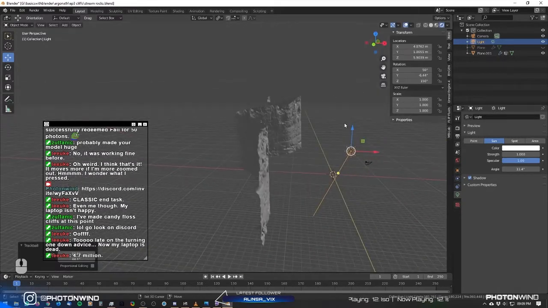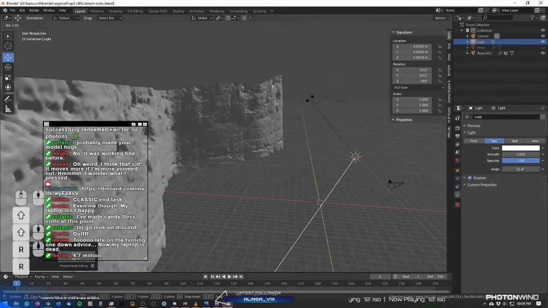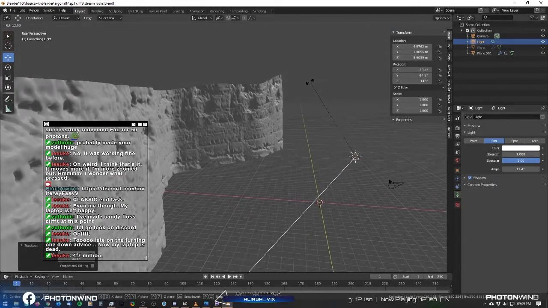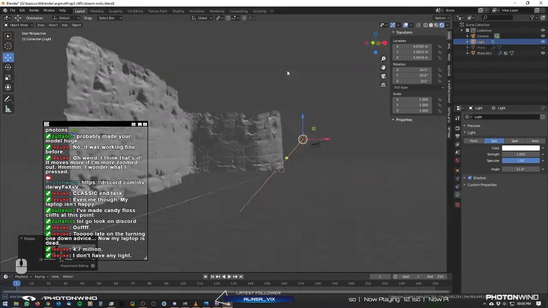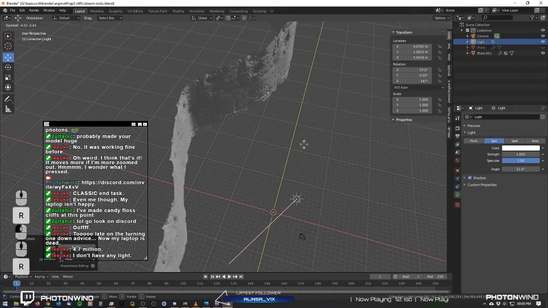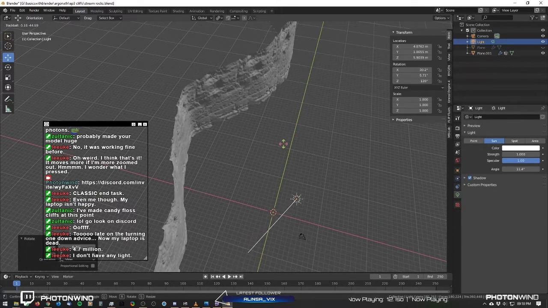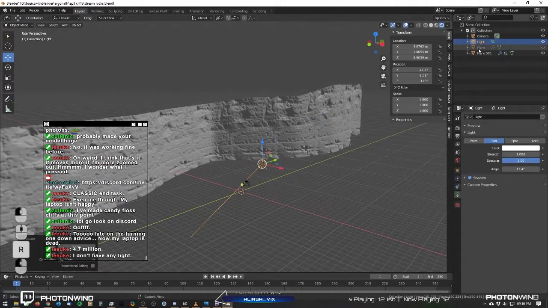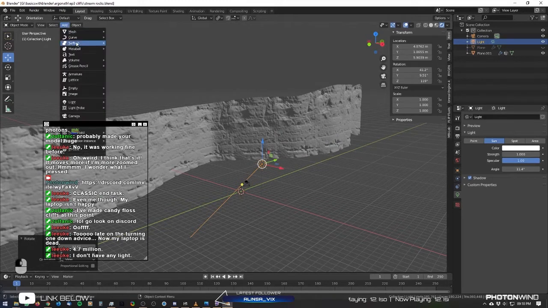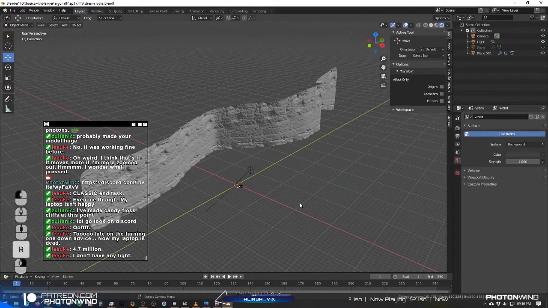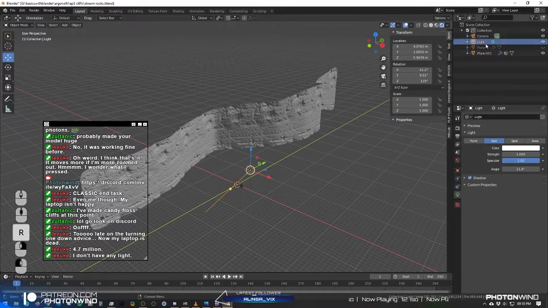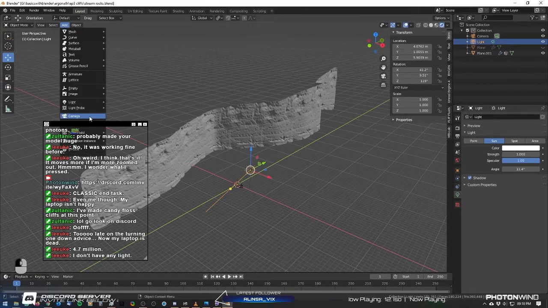I believe in the story they say that it was past noon, and since they were going out into the west, the sun would sort of be pointing out like this. I don't know. If you don't have a light, you can say add light sun, and that'll add a sun for you, and then you can rotate that around. If you already have one, either change it to a sun or delete it and add a sun.